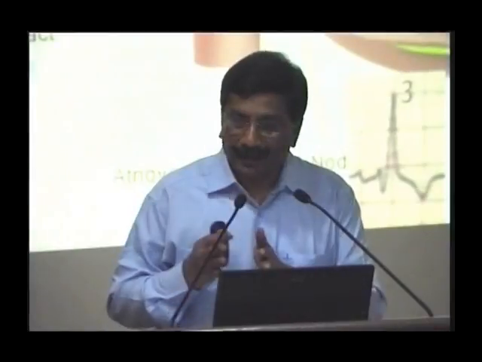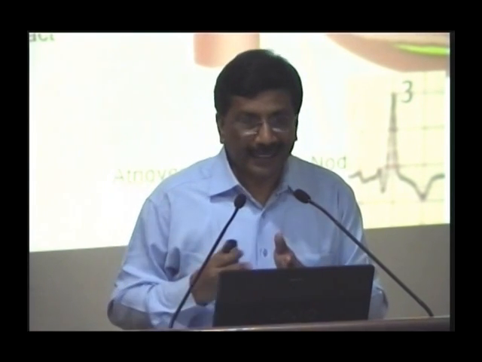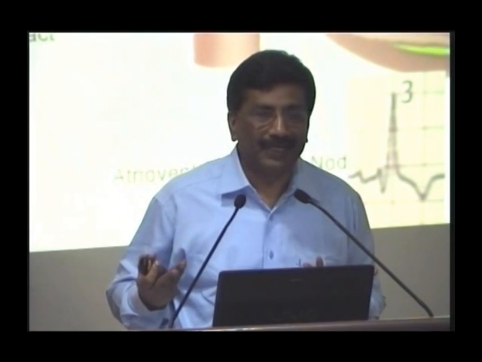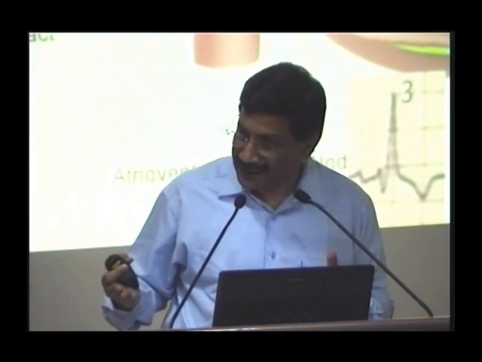Here the depolarization is delayed or normal? In right bundle branch block, is depolarization delayed or normal? Delayed. So what will happen to your STT changes? Just like it happened in ventricular hypertrophy. In ventricular hypertrophy it was delayed because the muscle was bigger. Here it is getting delayed because the bundle is blocked. So anyway, the depolarization is delayed.